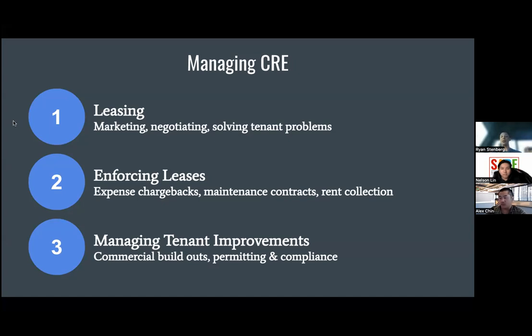And in commercial real estate, we often flip that script. So we will buy a building, it's vacant, we'll wait for the tenant to show up, and it happens to be a bar, and they'll ask for improvements and say, hey, I would lease this building if you can put in new LED lighting and fresh flooring. Okay, we'll say, okay, that's great, we'll put in those things. And so the property manager will come in and manage that commercial build out. So they will manage the flooring being put in as well as the lighting.